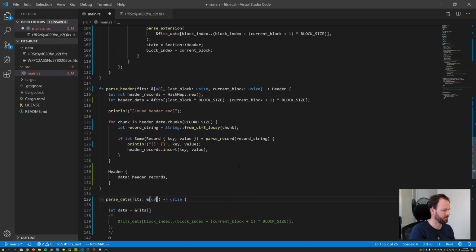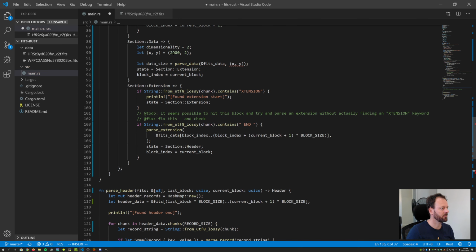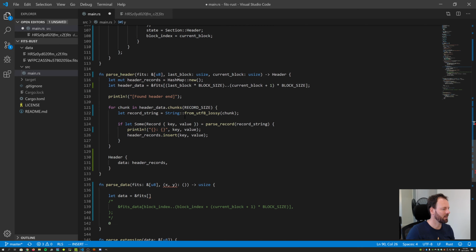Actually, sorry, let me just do this. So we'll pass x and y in here, which are, what are they? Does it tell us the type? Type error, that's really handy. I don't know, I'll just call them U32.